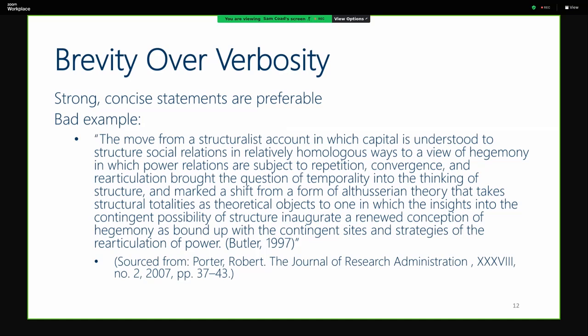Lucia used this in our grant writing sprint, and I liked it a lot because it's a really good example of how you can get lost in a sentence. That entire paragraph is one sentence. So it's one of those things where it goes right over your head. You don't absorb any of the information. And that kind of sentence can kill your proposal in the cradle, especially if you put it in like the first paragraph. So you want to make sure that you're making your point and making it clearly. And this is an example of how that point was not made.